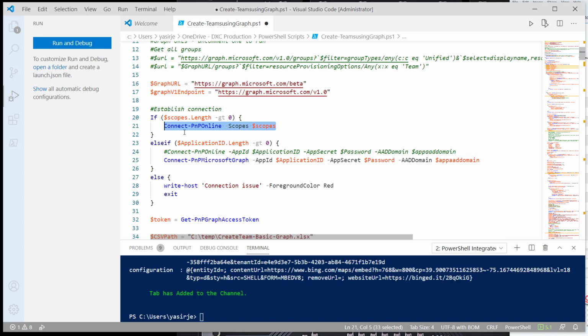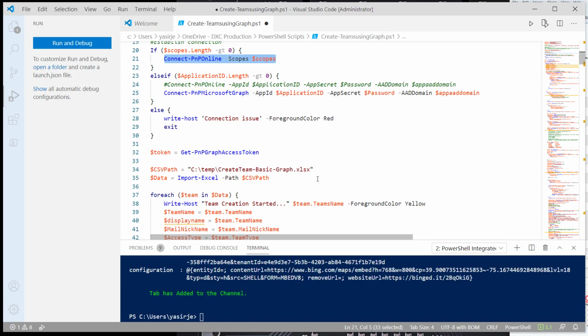You can also use your own application ID. By default, this command will use one of the out-of-the-box PnP provided application IDs, but you can also create your own, but make sure you specify the ClientId parameter to this command.